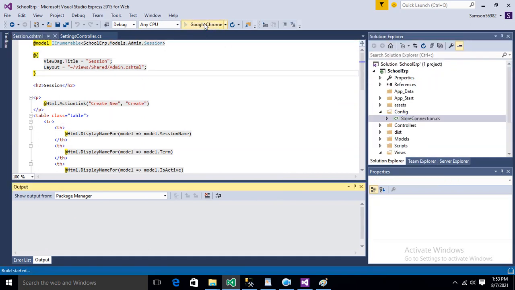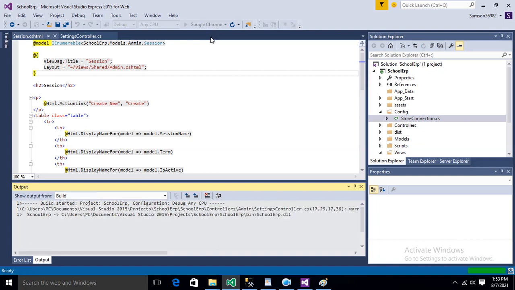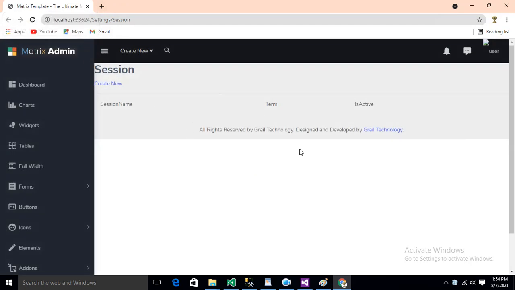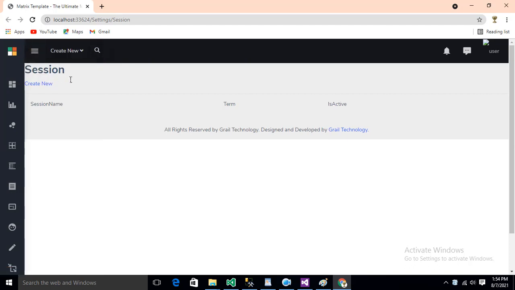So just stay on this page and run your program. Okay, you can see we have our list table here.